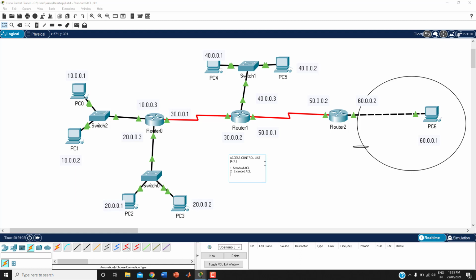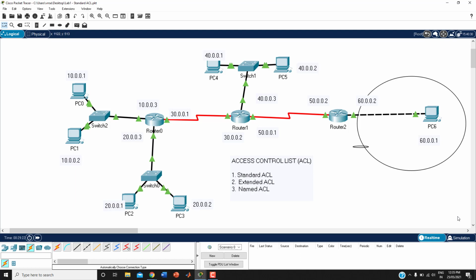The third lab is going to be the named access control list. So these are the basic types available: standard access list, extended access list, and named access control list.